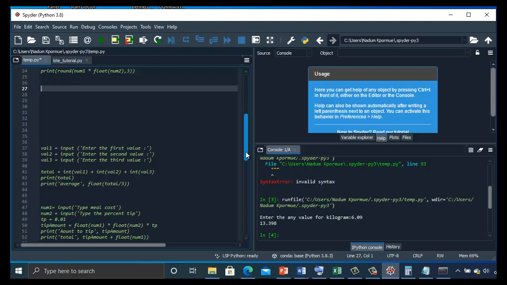Creates variables called total and average that hold the sum and average of the 3 numbers.